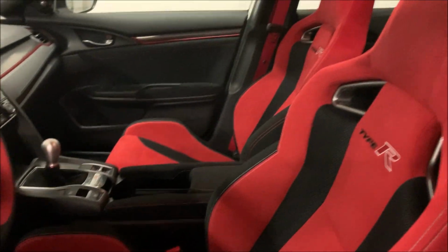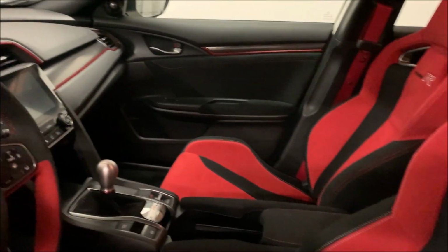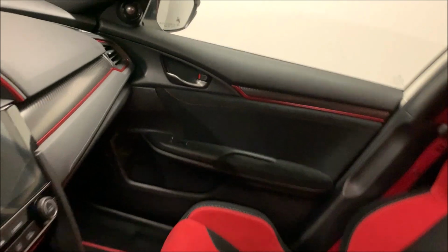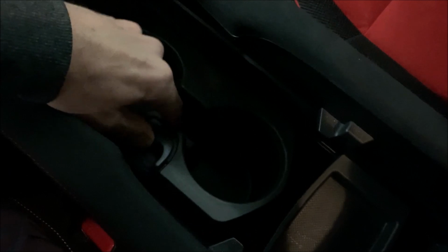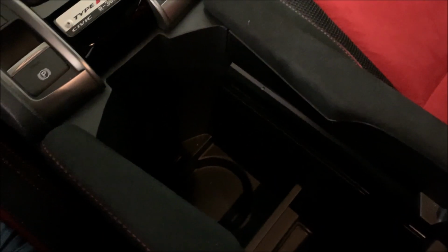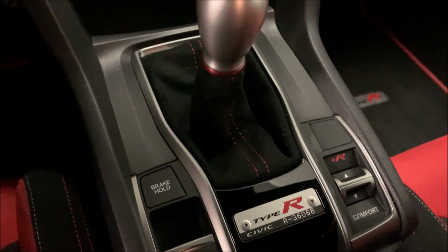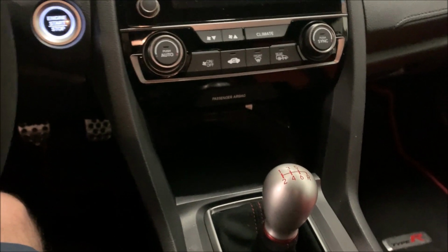And these are the suede sport seats. Very, very comfortable and supportive to get in and out of. As far as interior amenities, there's a lot of storage functionality here. So this pops up here, got a couple of extra masks, but it's a really deep sort of cargo area. You can maybe get a glimpse of it there, but tons of space for just whatever you need to put in there. The car obviously is individually badged. NSX is similar to that in terms of sort of just adds to the feel of exclusivity.